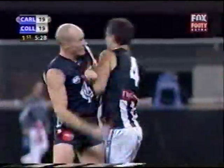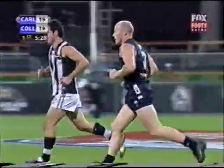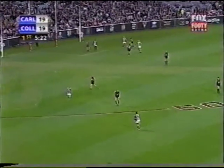I think off the ball, is it? Yep. Mark's all the way back here. Mark's all the way up here. Cannot grab hold of him. He's miles away from the football. There you go. Leon Davis will be a show here against Hume with pace on the lead. If they leave it open, it's going to go long.